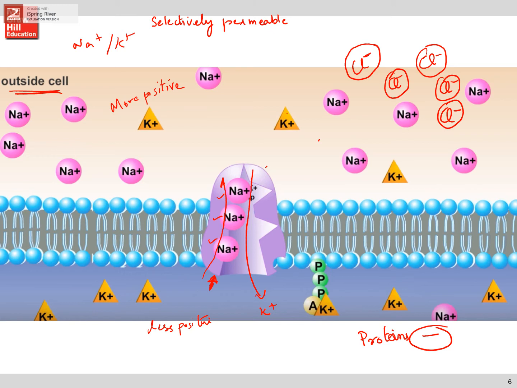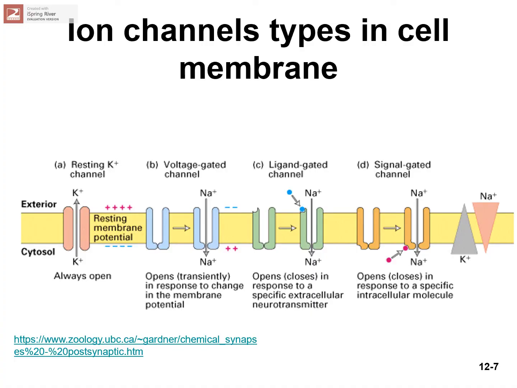In general, for a neuron, the outside is highly concentrated in sodium ions than the inside. Okay, so keep this in the back of your mind. So the cell not only has sodium-potassium pumps. Now the major pumps are sodium-potassium pumps. 40% of the ATP of a cell is used by active transport by a sodium-potassium pump, right?